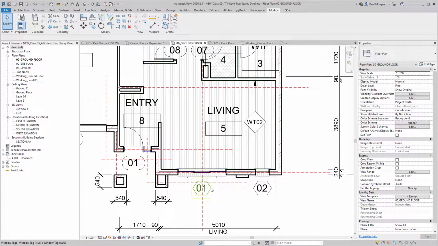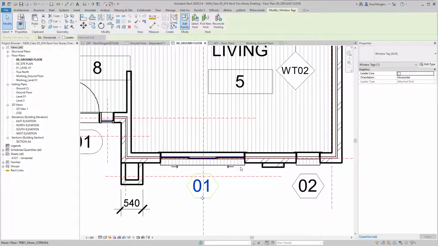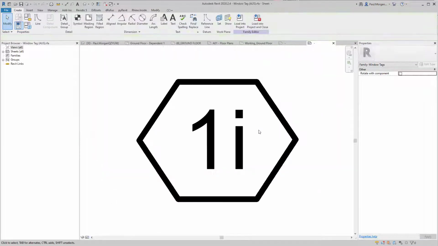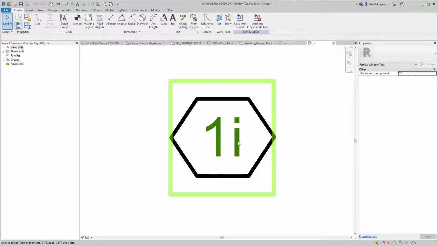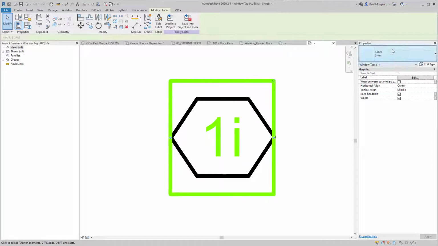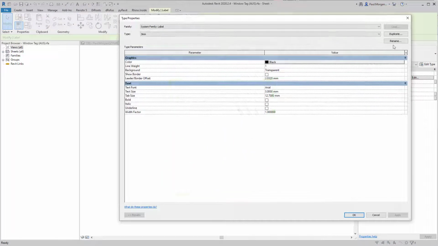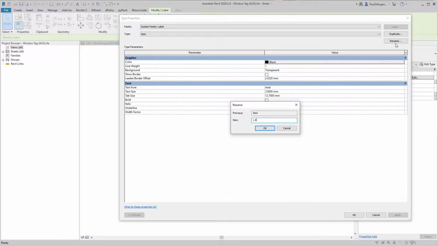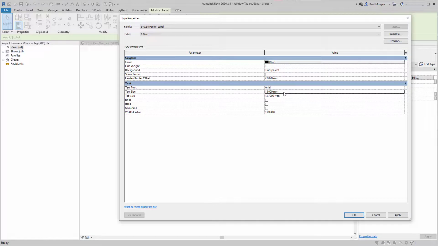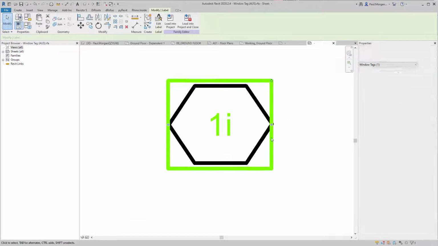Window tag now. So let's go down our window tag and go Edit Family. Now again, you've got that hexagon shape, and we've got this label which is currently 3 mil. Again, Edit Type, rename 1.8 millimeter, change the corresponding text, and this tab size I just changed to 1.1.